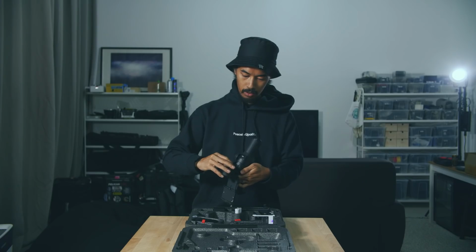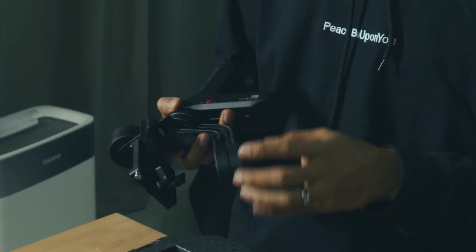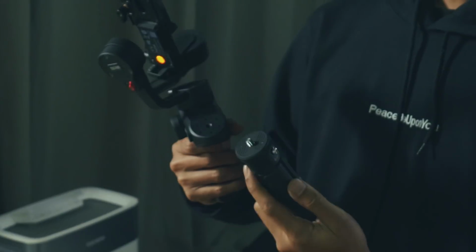It got 1, got 2, 3. On the 3 axis dia ada this locking system. Dia pelik sikit sebab dia punya handle ni macam pendek. But this is where the mini tripod or base or whatever you call this comes in handy.